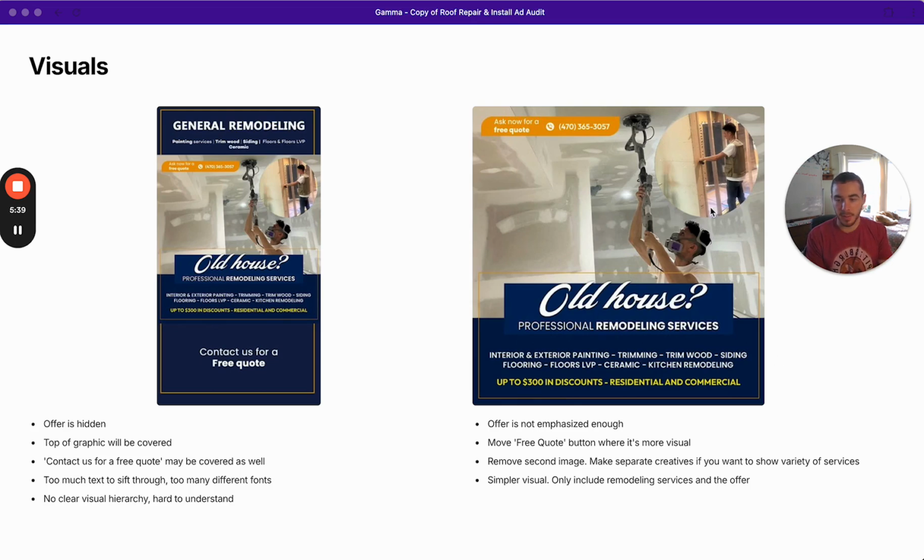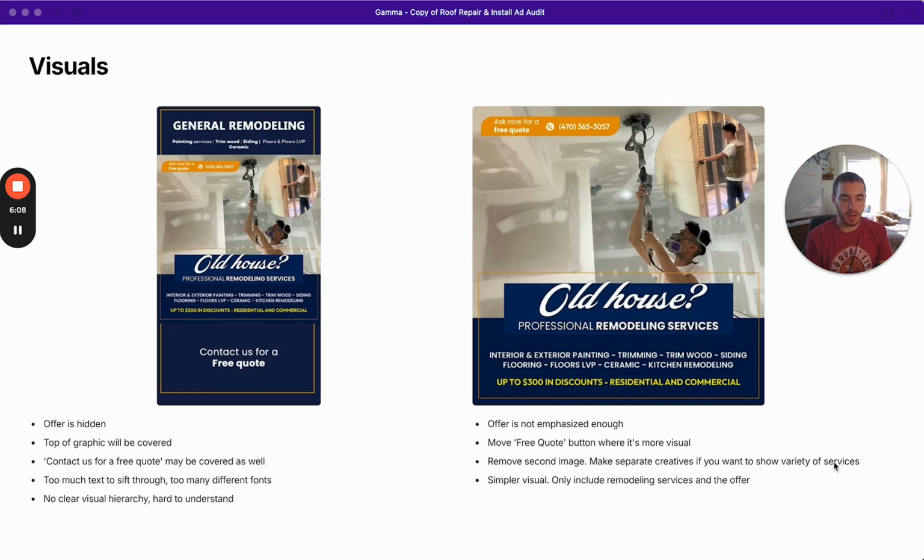Remove this second image. That's something I didn't mention with this vertical one, but remove the second image. It just kind of clutters up space. And again, when we're talking about clear visual hierarchy, a second image is going to stop people and maybe just overcloud their eyes. We need to make sure it's easy to see what the service is and interpret what the offer is.